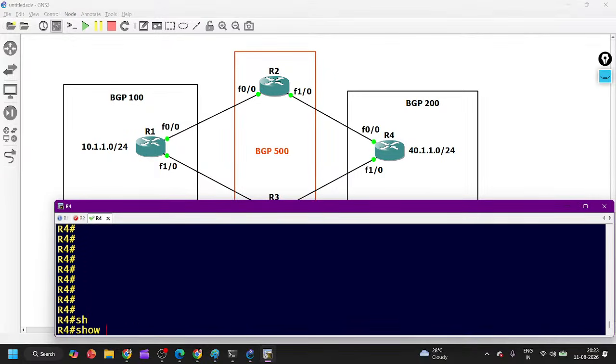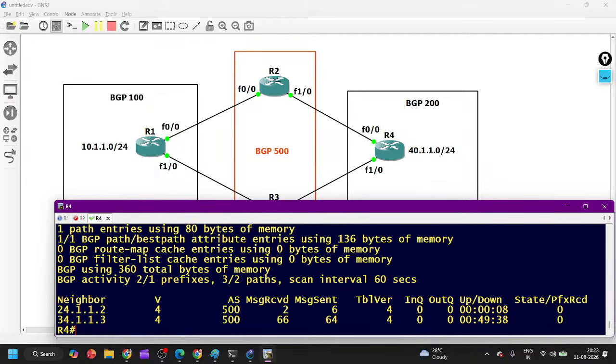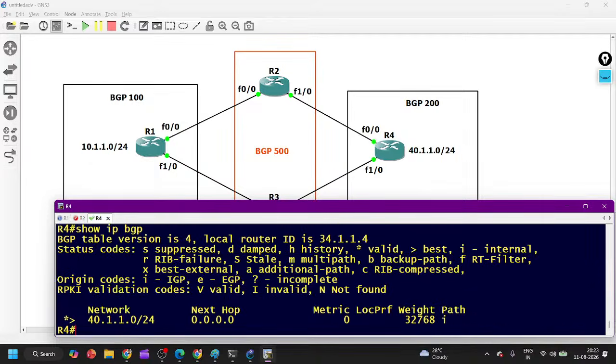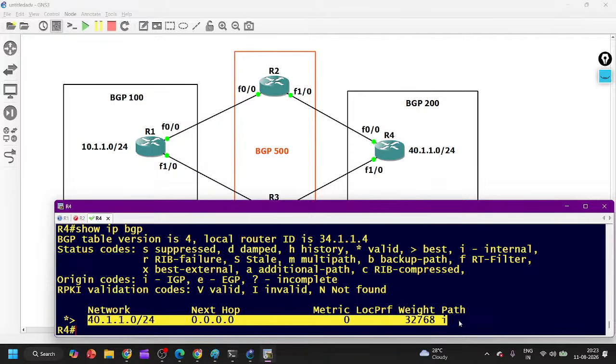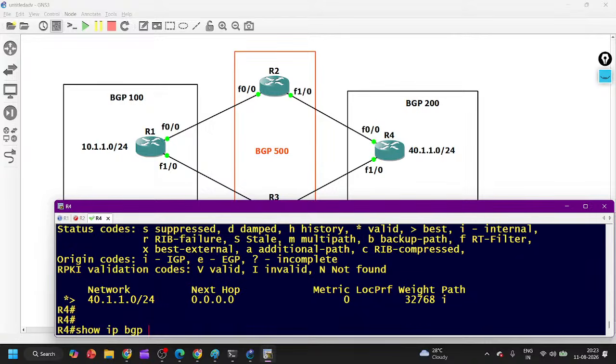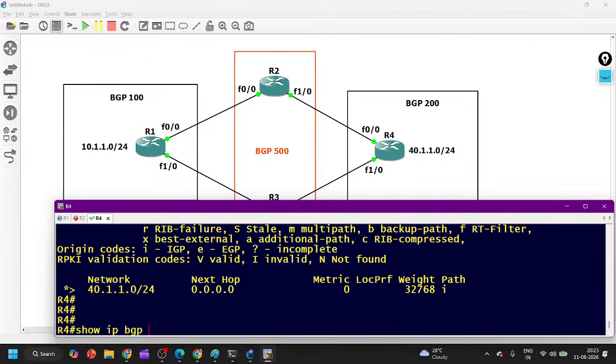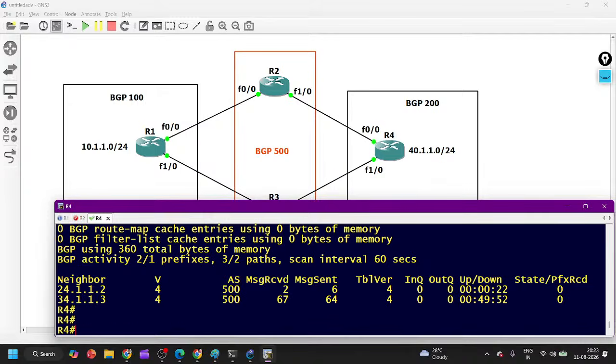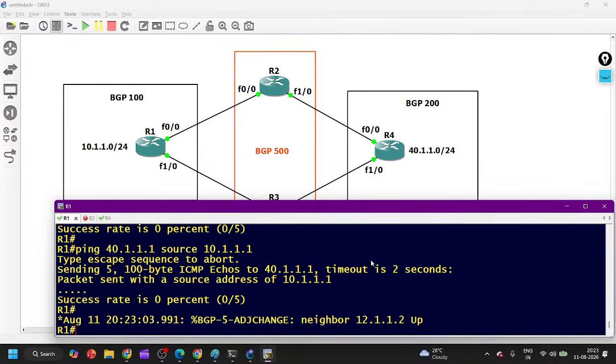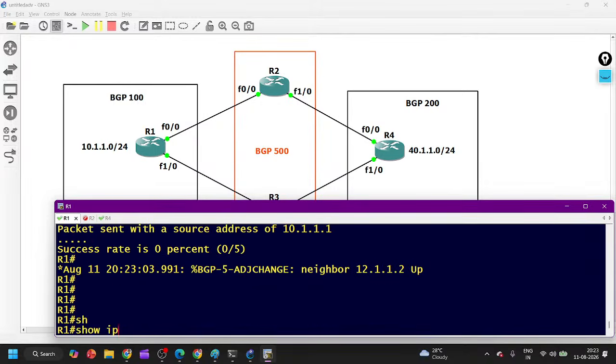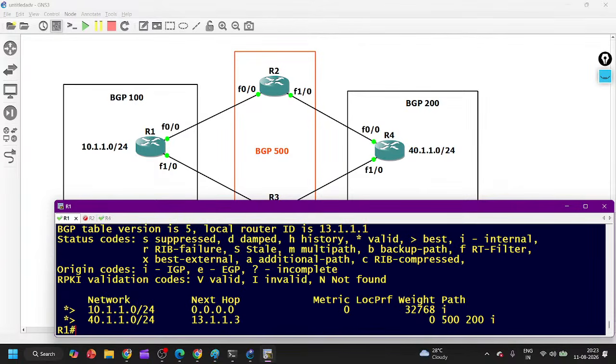See R4. Show ip bgp summary. Now the BGP session is up. Show ip bgp. Only the self-advertised prefix is there. Soon it is going to learn the 10 network as well from both the neighbors. Show ip bgp summary. Show ip bgp. 10.40, good. Show ip bgp summary.